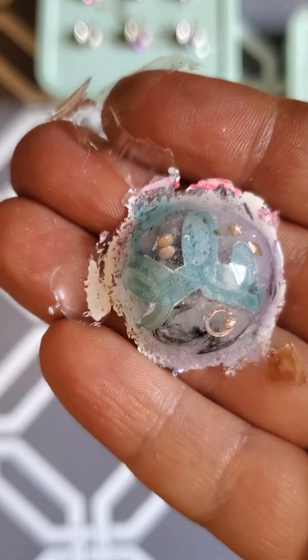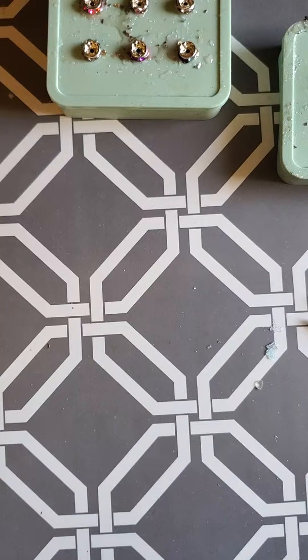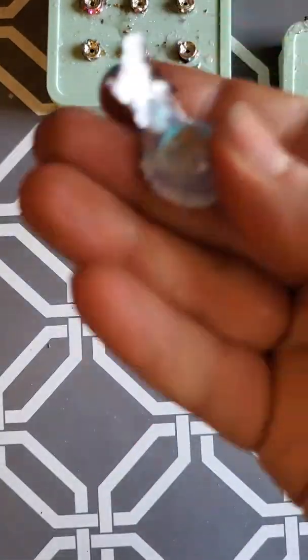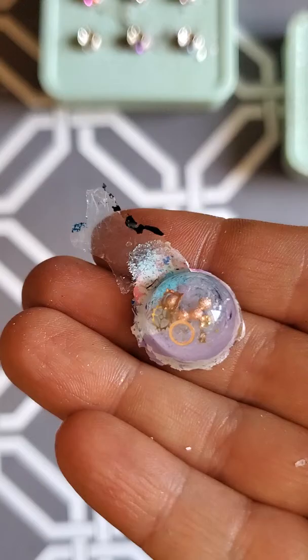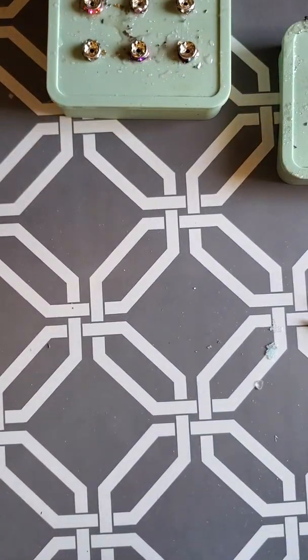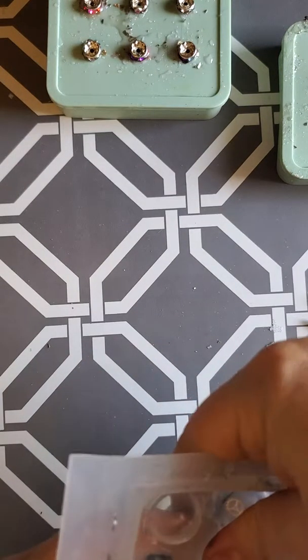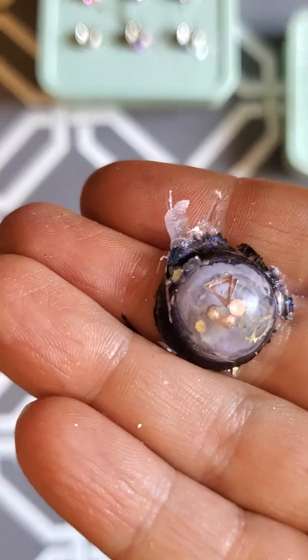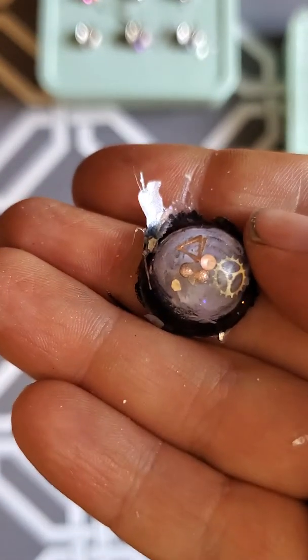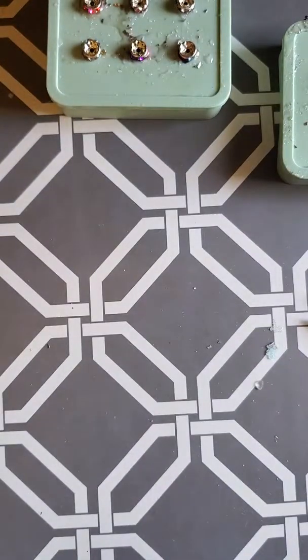I've also been playing with — there's something called, I think it's like color... That one turned out really pretty. I keep wanting to say resin pours, but I think it's like acrylic pours or some kind of paint pour. I've been trying to do that with my pieces, and some of them didn't really turn out very well. I mean, this one's still pretty, but I'd rather it not be completely white towards the center — but that's okay.